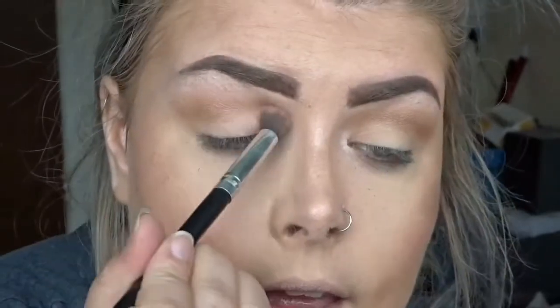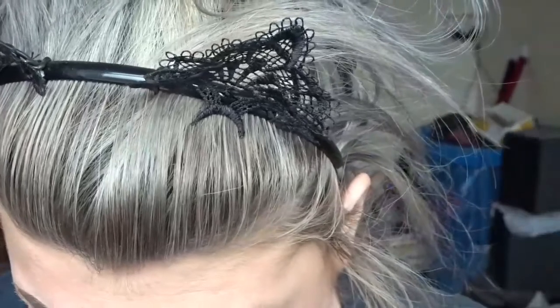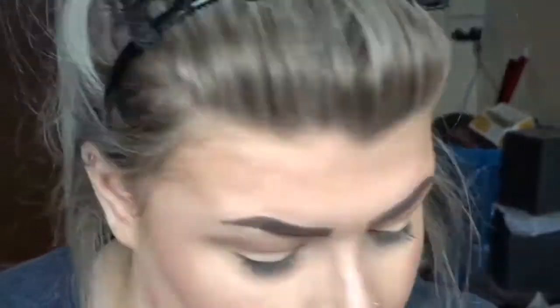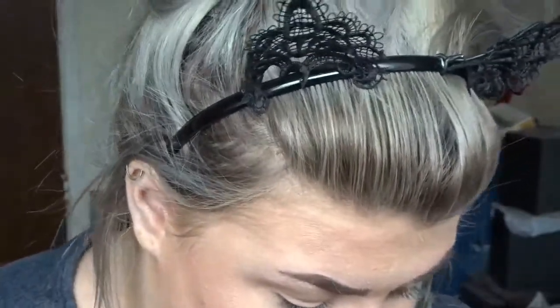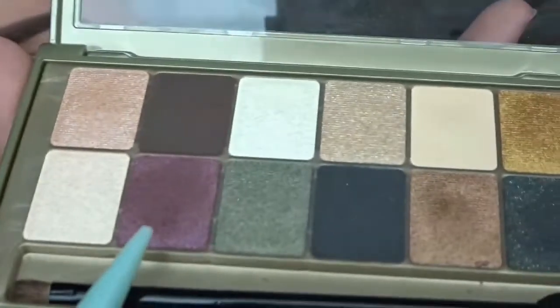It's really nice. Oh yeah, that's really nice. I like that a lot. So I'm just going to take another fluffy brush, but I'm going to take a different colour. Let's try this purple. Shall we try it? Oh, it's beautiful. So it's this plum shade here. We're going to be taking that. I'm scared. And I'm going to be putting that in the outer V here.